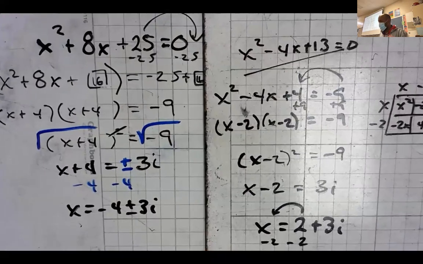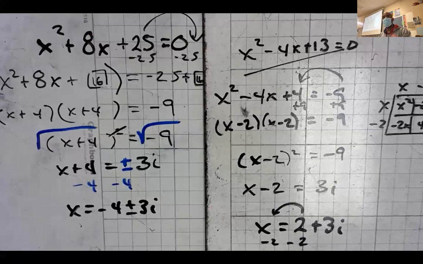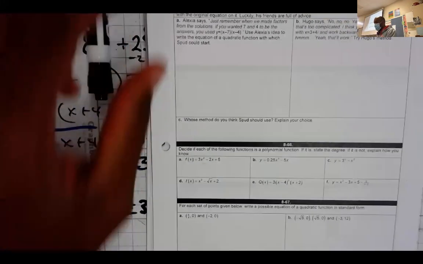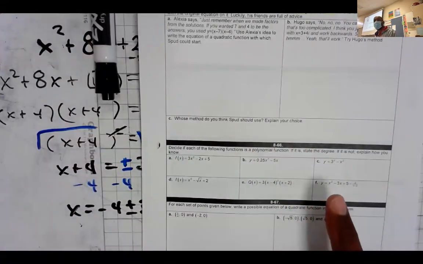All right. So that is those first 2 problems. Okay, when you guys look in the packet, those are the only 2 that require you to do something like that, where you're using complex roots. After that, it's mainly just review. Like when you guys get down to here, it's asking what is the degree, or first of all, decide if it's a polynomial. And if you guys remember from the week before, we took notes on that.